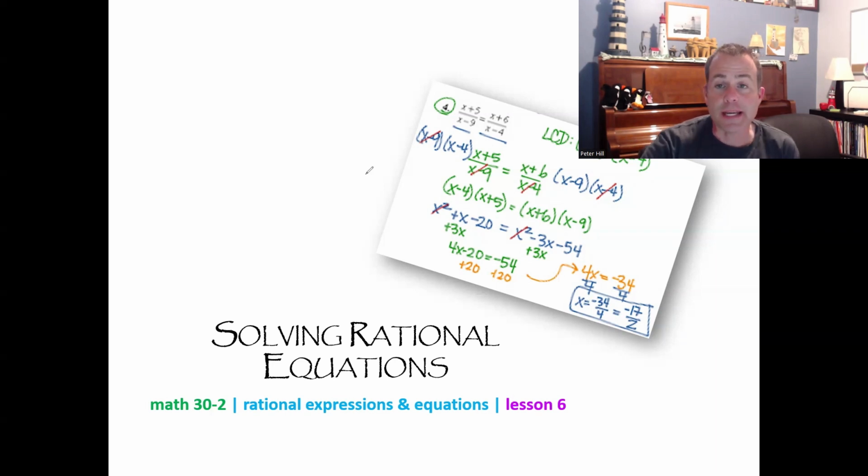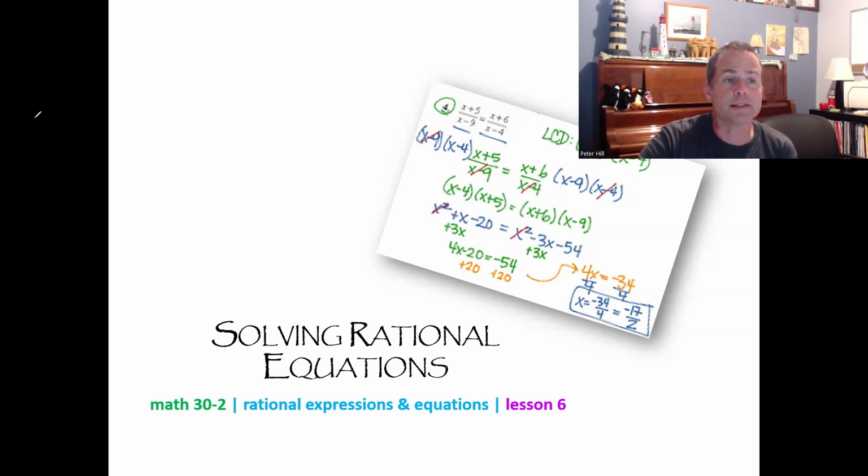Hey friends. Okay, so we are now in lesson 6 of rational expressions and equations, and this is where we turn our attention to the equation portion. We've talked about what a rational expression is, and then we've done mathematical operations on rational expressions: adding, subtracting, multiplying, dividing. In all of that, we've been practicing our factoring skills. We've been talking about restrictions, how we can't have a zero on the bottom of a fraction, all of that sort of stuff. And now we're good to go with equations.